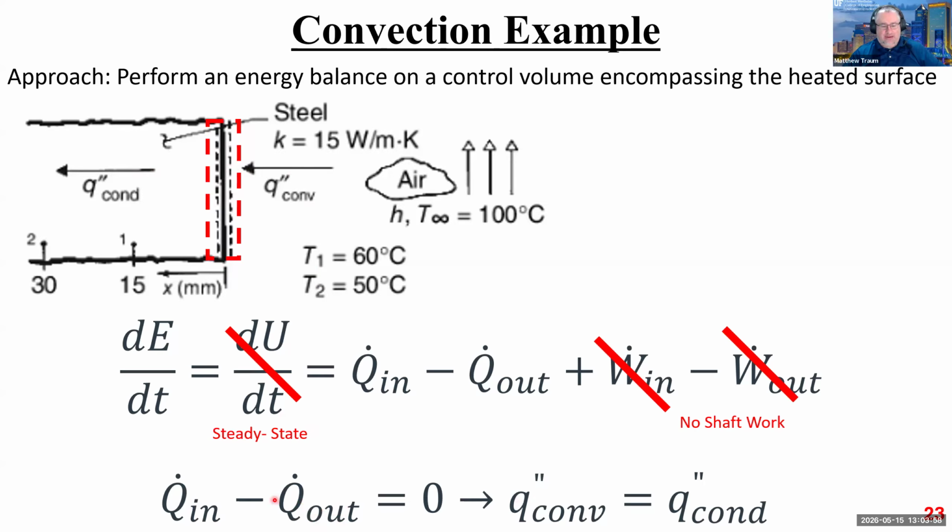And so if I take this and rewrite it where I've got Q in equals Q out, I can identify convection is in, conduction is out or negative, and so you can see how these things fall out. So Q convection is equal to Q conduction. All the negative signs go away because they're equal and opposite, one entering, one leaving. All right, so we've got this set up now. Q convection equals Q conduction. What do I do next?